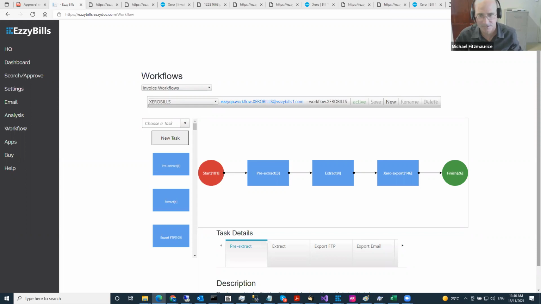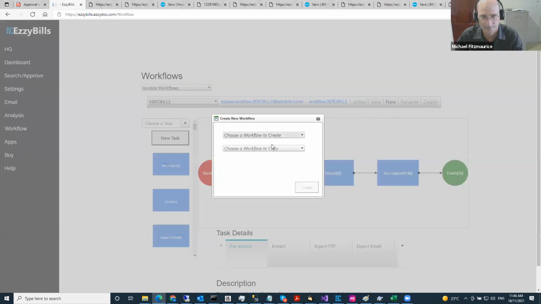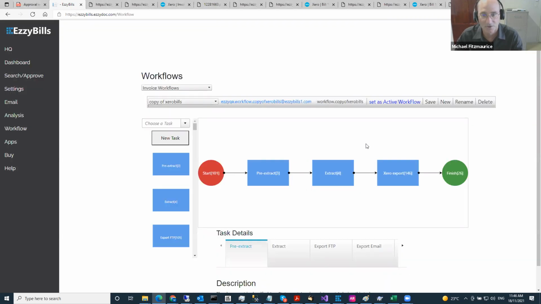So for the price check, this would be the standard workflow that you'd be on. And if you want to use price checking, so you want your bills price checked, then what you would do is you'd come in here, choose, say, EzzyBills, or whatever your workflow is. We're just going to copy it for you. And then what you want to do is basically copy across the price check, and you drop that in here.